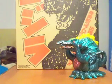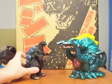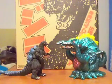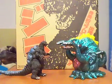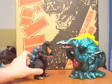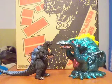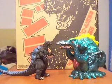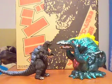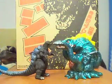But how about a figure that does scale up pretty well? I've got the Bandai Godzilla Island Series 6-inch Heisei Godzilla. Not Haishi, as some people might have said on certain comic book TV shows. But yeah, with those ones, see, that actually scales up pretty decently. That's about what they look like in the movie, isn't it? I mean, it's the wrong Godzilla suit, but scale-wise, that's about right. So, with the Biollante being about 7 inches tall, a 6-inch Godzilla works out pretty well.